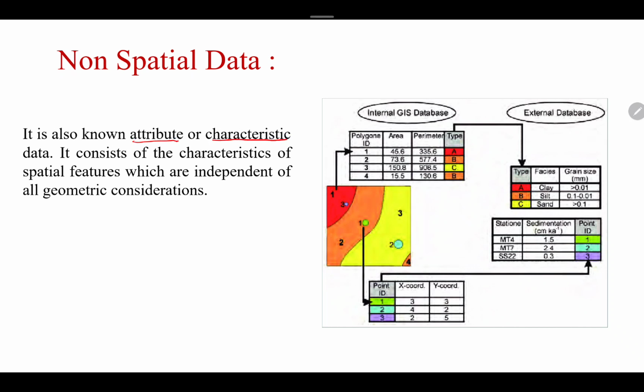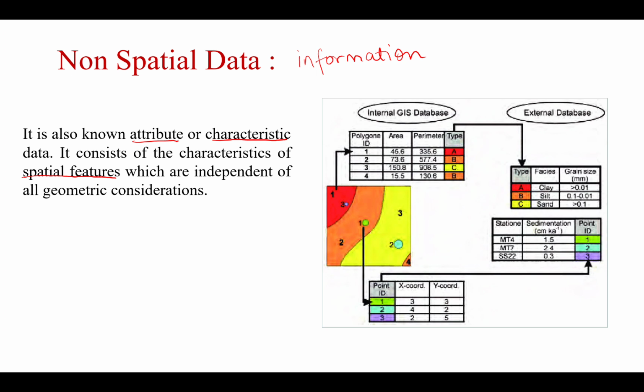This is very, very important. It consists of the characteristics of the spatial features. Non-spatial data is giving you information about the spatial data.